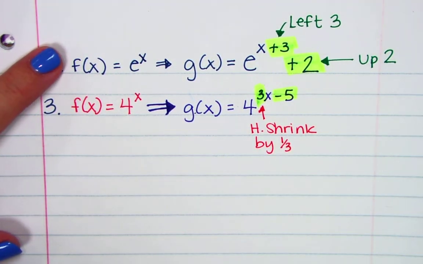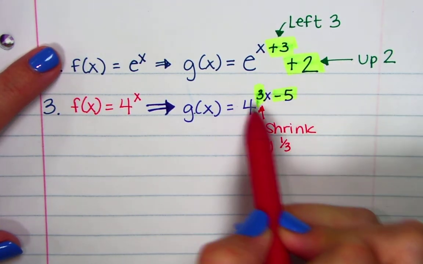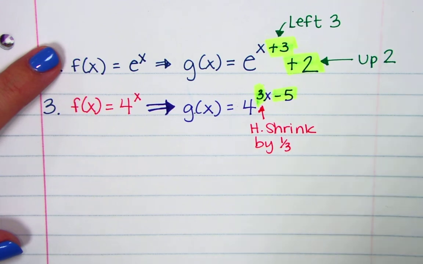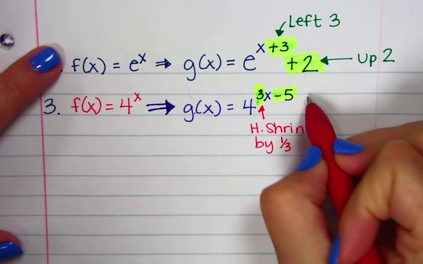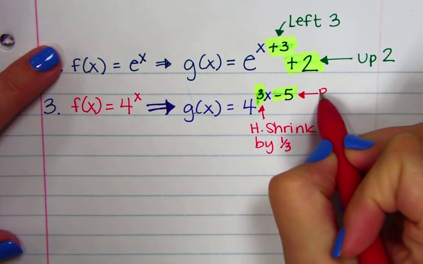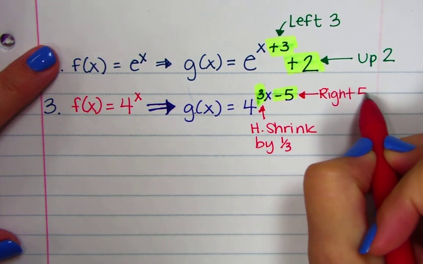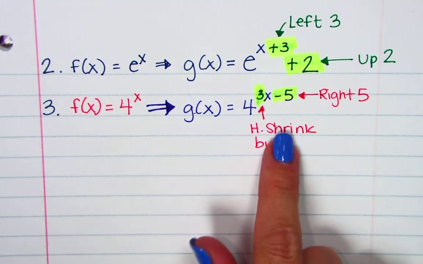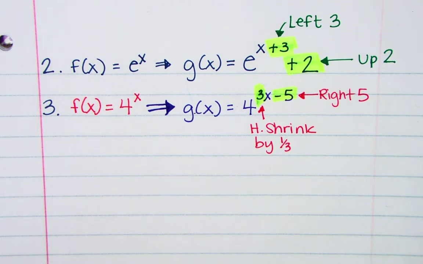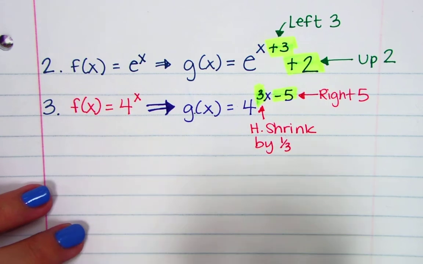Right, and Jessica C. What does that minus 5 do then? All right, right, yes, okay. In the exponent, plus is left, minus is right. Okay, so it moved right 5. All right, so horizontal shrink by 1/3 and right 5. Okay, and I do want to draw a graph of this one because the shrinks and the stretches are kind of the most complicated ones to visualize, I think. So it'll be easiest if we draw a picture of it so we know what we're looking for.